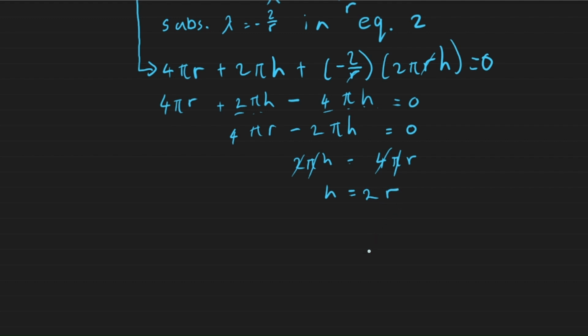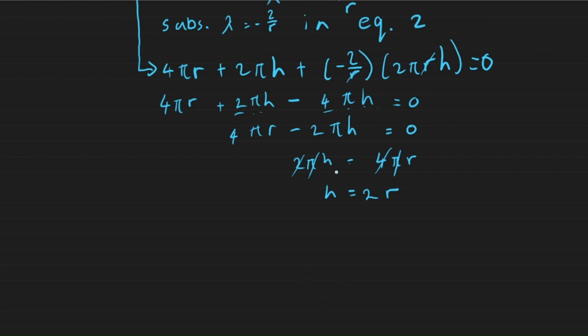So this is kind of an interesting result. What we're saying is that if we have a tank and we're designing this tank with the top on, then we should make the height double the radius. That will give us the optimum surface area and therefore the optimum cost to make this tank.